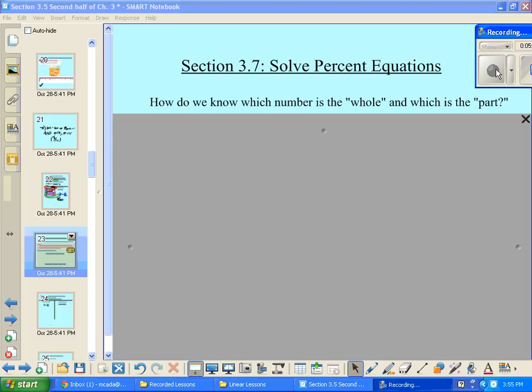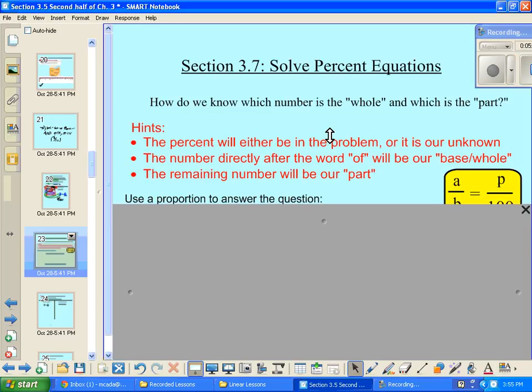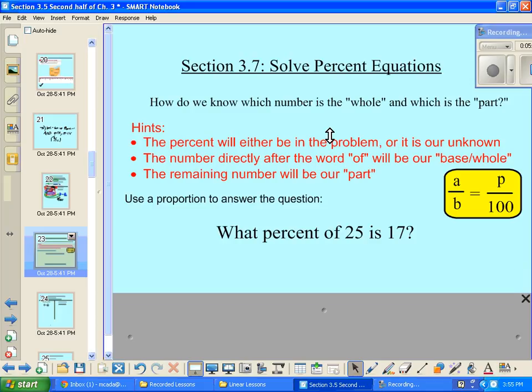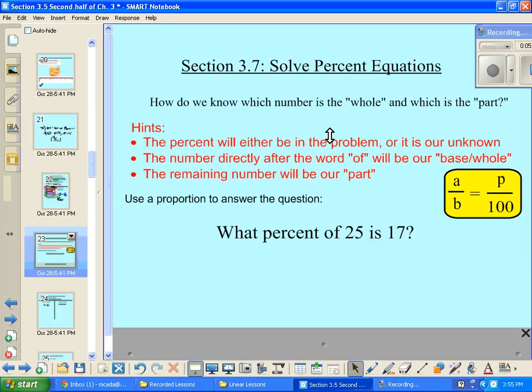On that previous page, I talked about the three different variables we'll have to fill in when we're making a proportion to solve a percent problem. We need to know the part, the whole, and the percentage. Again, how do we know which number is the whole and which number is the part? Here are some hints I've put together that may help you figure out which number goes where in my proportion. I know this is in yellow, not red, but I definitely want you to copy that down too. That's our little ratio that's going to help us with these percent problems.